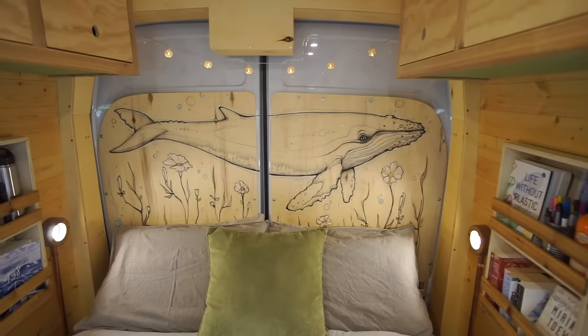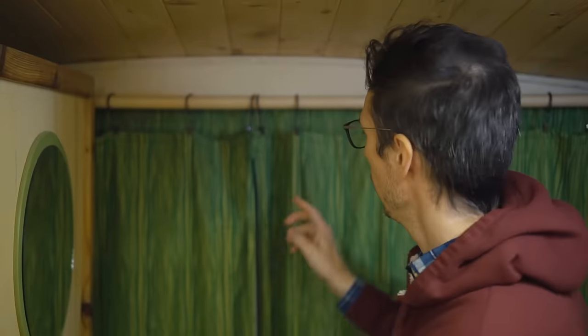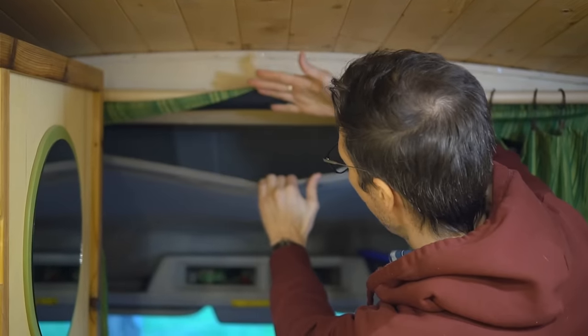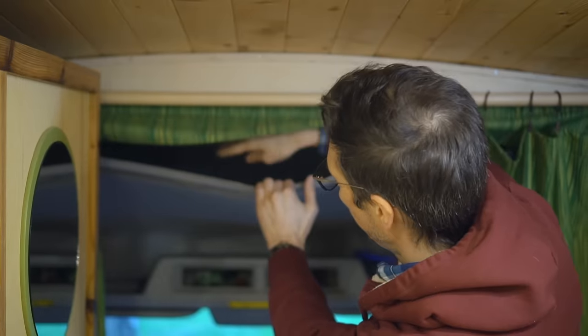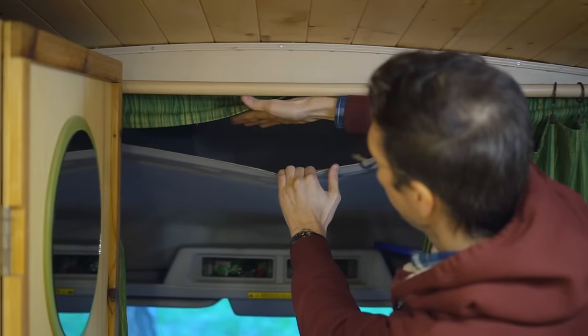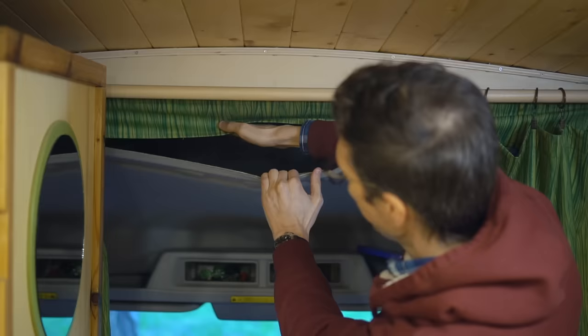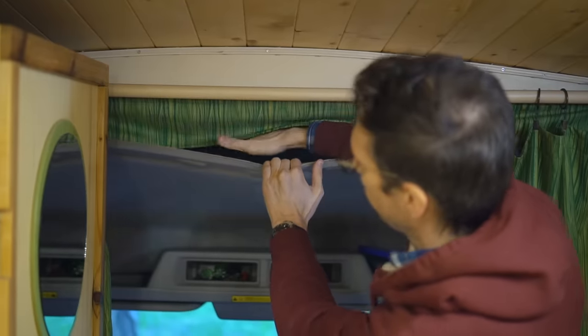For example, the metal around the door and around the back of the door was fine, but up above we had put insulation between a foam part and the roof of the van, and there was an air gap between the insulation and the roof of the van. So condensation was forming on the roof and dripping down onto the insulation, and there was no airflow there so it wasn't drying.